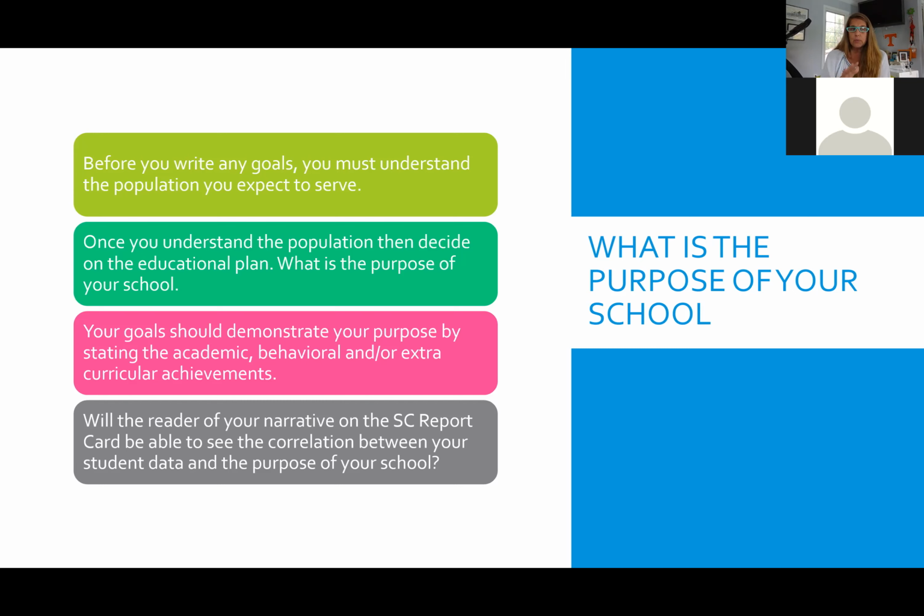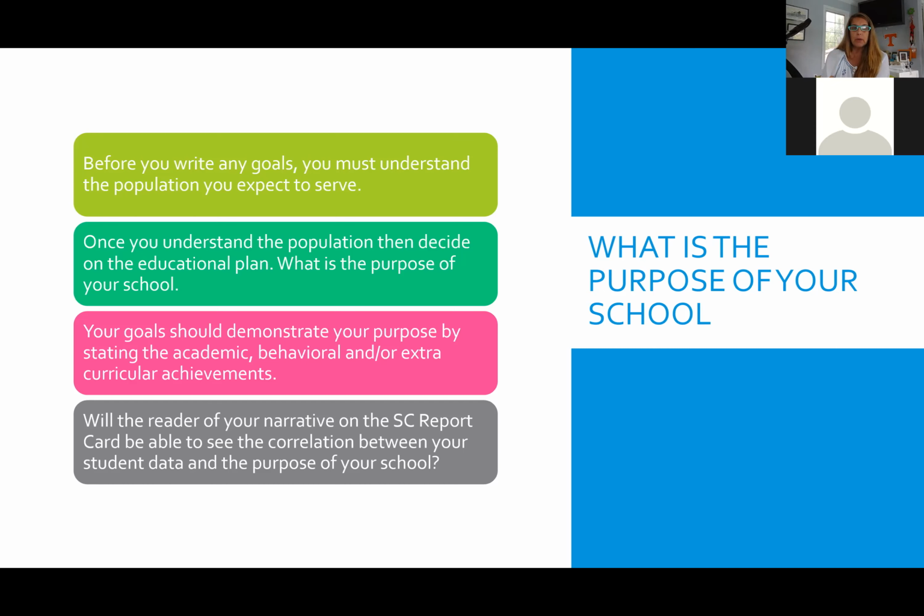Before you write the goals, you must understand the population you expect to serve. I've said this numerous times, right? When you write this, you're going to write this charter based on the expectation of the kids you think you're going to serve. If you're marketing right, then that's who you're going to get, but it's not going to be 100%. You're going to get who you get, and whoever gets in your lottery gets in your school. But you're writing based on a population you expect to serve, whether that's community or targeted.